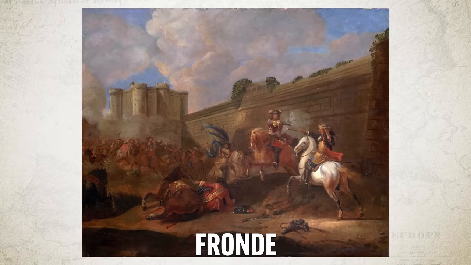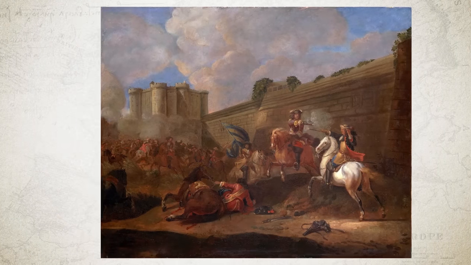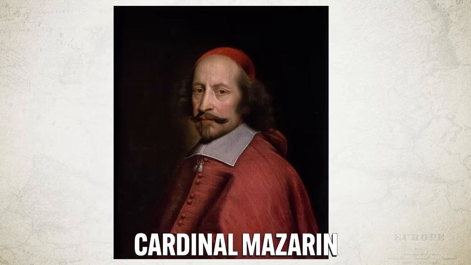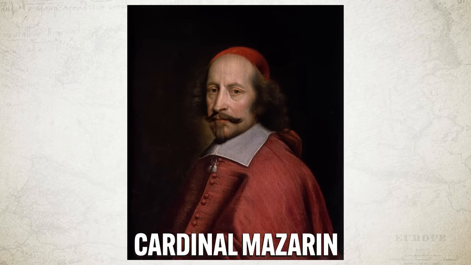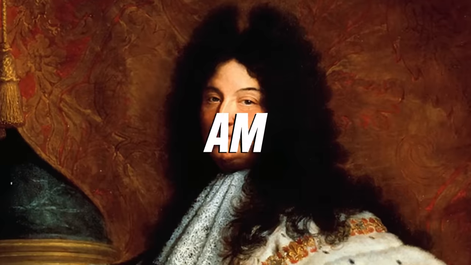The Fronde was a rebellion of French nobles against Cardinal Mazarin, who was ruling France while Louis was a child. As Mazarin consolidated power in a centralized state, diminishing the power of the nobles, that was just too much for them. The Fronde threw France into chaos, but Mazarin ultimately prevailed. The key takeaway: the vast majority of French people realized they needed a strong ruler to protect them from chaos, so when Louis came of age and declared 'I am the state,' the people were ready.